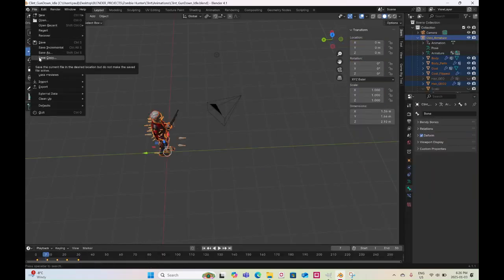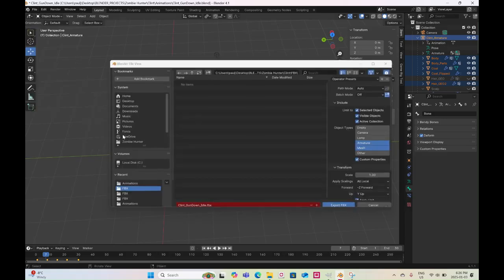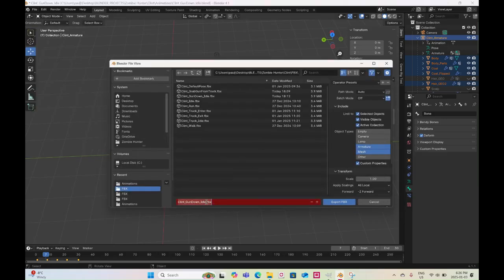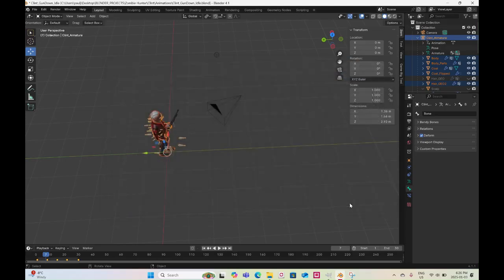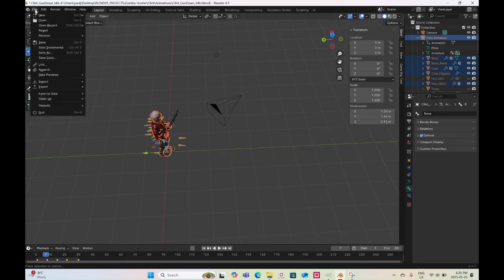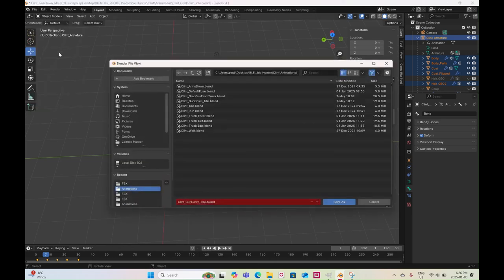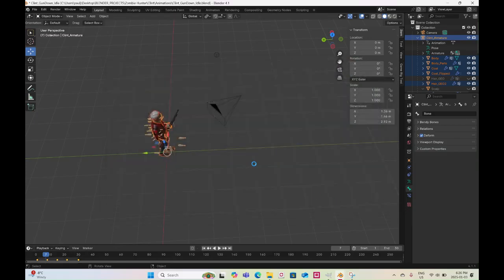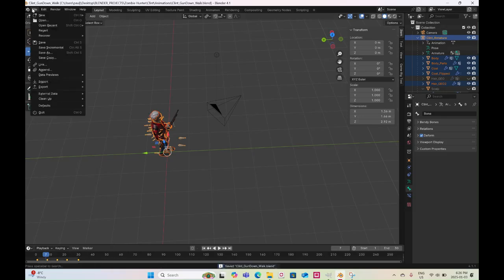File, export, FBX, gun down, walk. Okay, so with that, that's it.